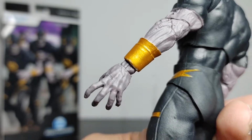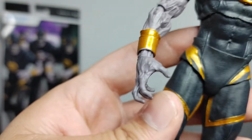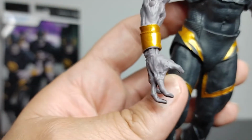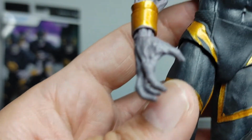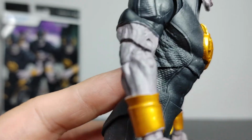Just the detail on the hand looks very cool, man. Same with the other side. The hands are a little different. You see this hand right there? Here's a different one right there. Almost like clawing. It looks very cool, man. Really good sculpture on the arms.